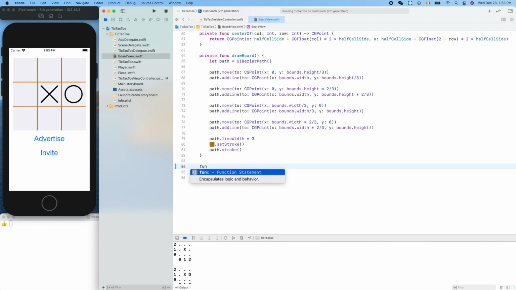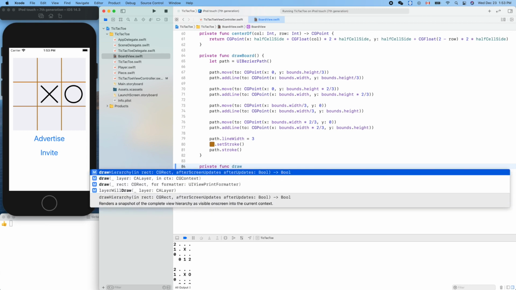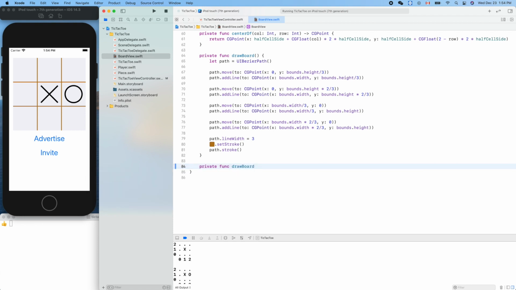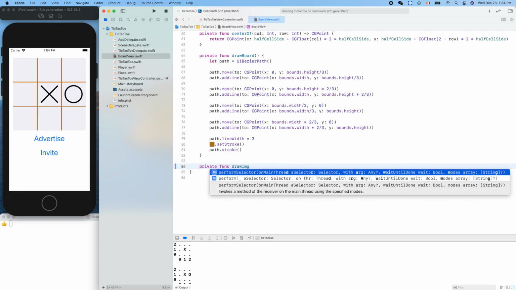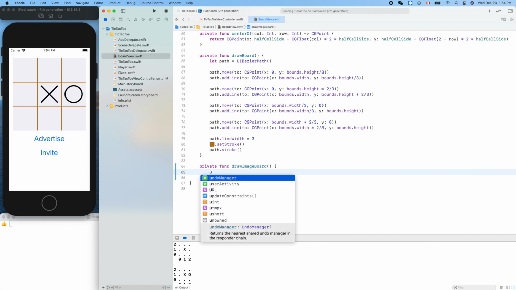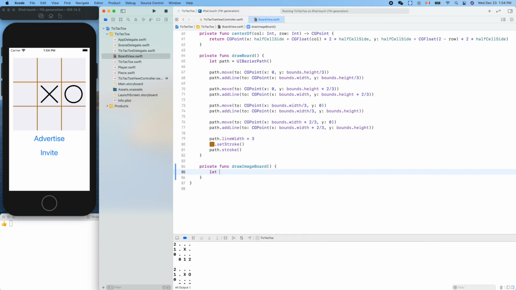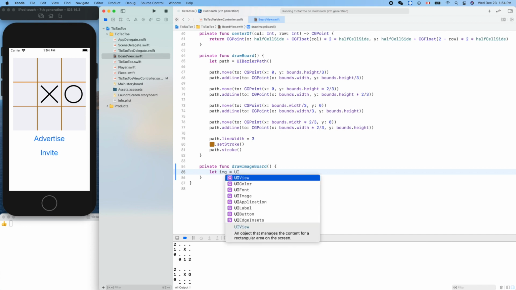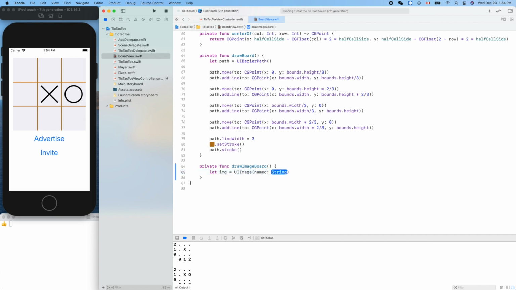So a private function, draw board with image, draw image board. Like that. We can create the image using that: image equals UIImage named, remember we named it board, right?